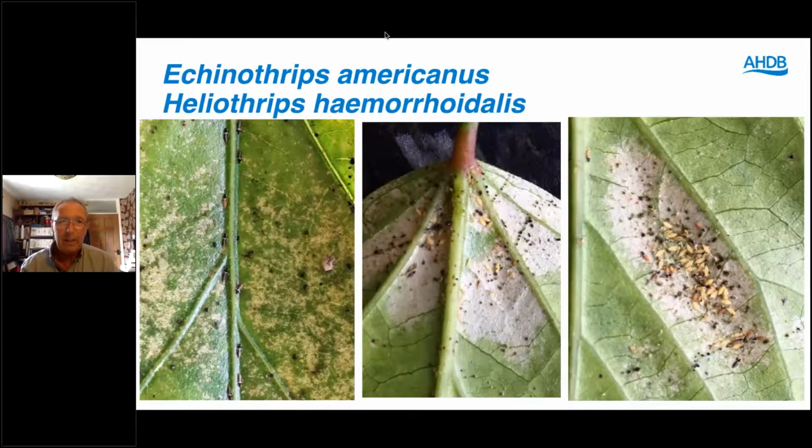This is a close-up of these gregarious thrips species. The photograph on the left has 10 adult thrips along that central vein. You don't see that with the other thrip species. The photograph on the far right shows a whole colony of the heliothrips on a leaf. But notice how they've grazed one section of the leaf. They haven't gone across the ridge to the second section of leaf. So the damage that they do looks completely different. In fact, if anything, it looks more like spider mite damage from above. But you'll see these whole groups of thrips together on the plants. Okay, so again, identification is quite important.